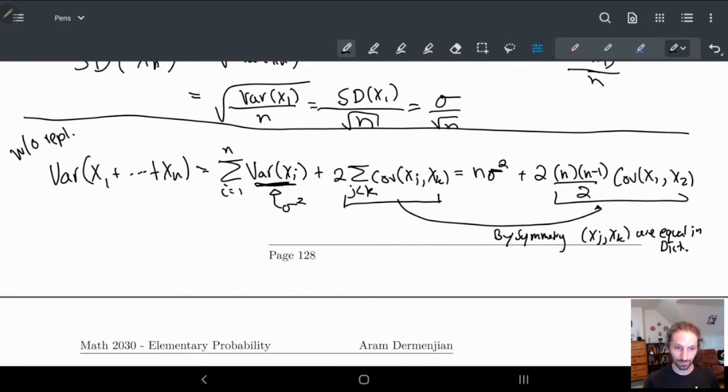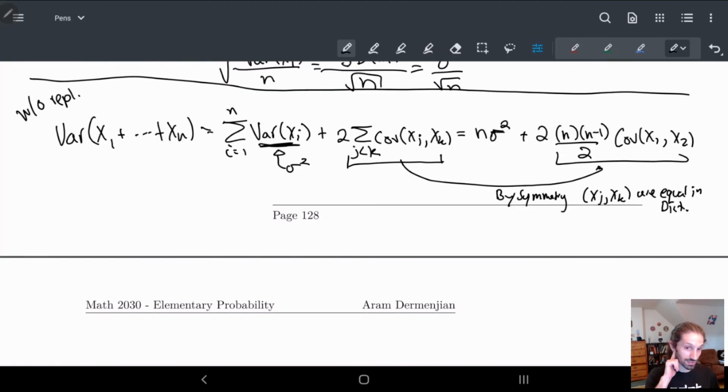But the thing is, this formula works for any sample size. So we can take n to be the size of the entire population. If we take the size to be the entire population, what we know is that the variance has to be 0, right? There's got to be no variance because we're taking everyone.